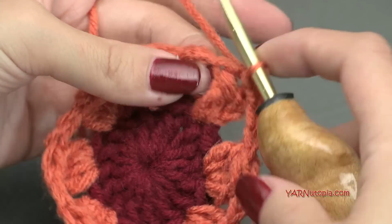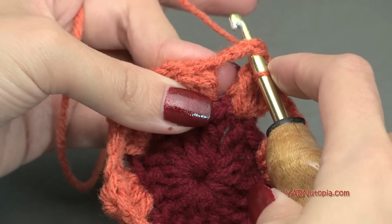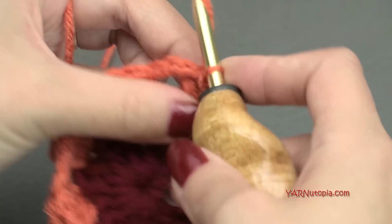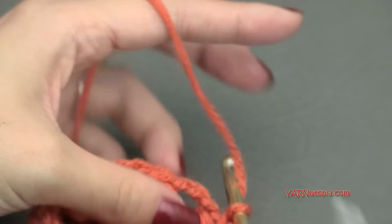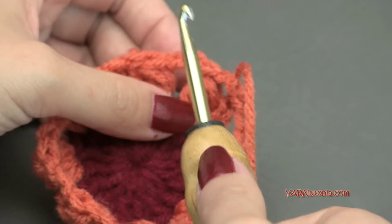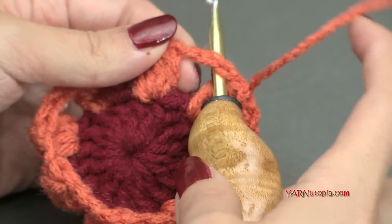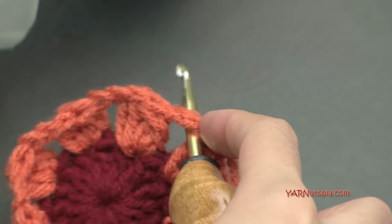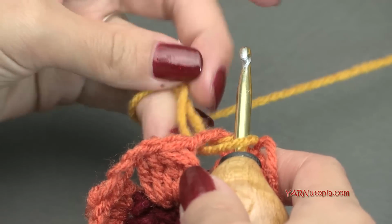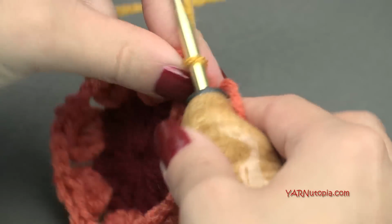If you're not changing color, slip stitch into this chain 3 space, and then chain up 3 and go on to round 3. I'm going to chain 1 right here actually, and cut this yarn, and then pull that through and pull it tight, and then insert my hook into this chain 3 space and grab a new yarn, hook that on the hook and pull that through, and then chain up 3.